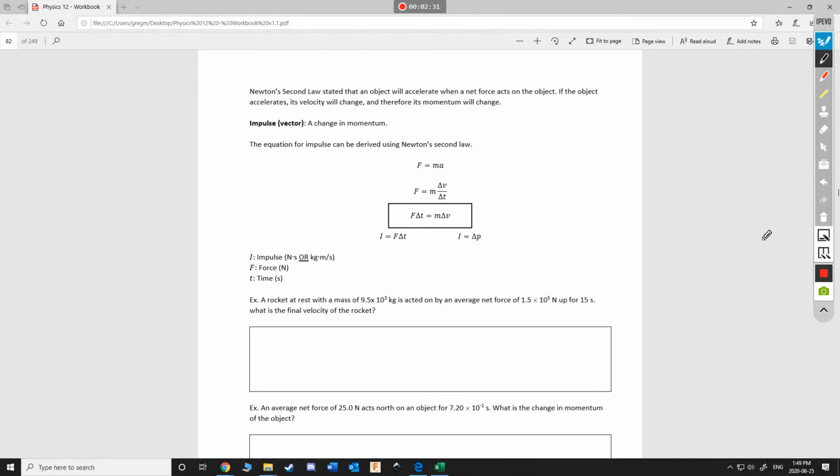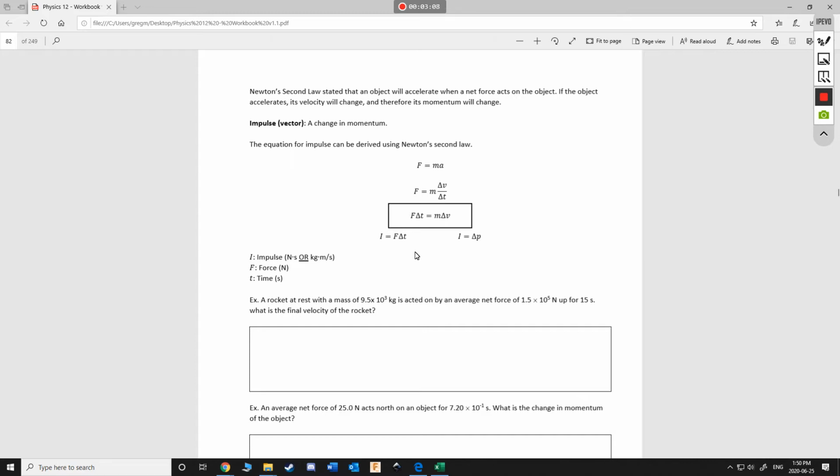Okay, so this page is showing that momentum and Newton's second law are very closely related to each other. So we get a new term that's called impulse. Impulse is defined as the change in momentum, so delta p. But if we start with Newton's second law, F equals ma, we know acceleration is just the change in velocity over change in time. If we multiply both sides by delta t, we see that on the right side we have m delta v. That's change in momentum. And we find that's equal to F delta t. So basically, if we know what the change in momentum is, we can find how force is related to that.